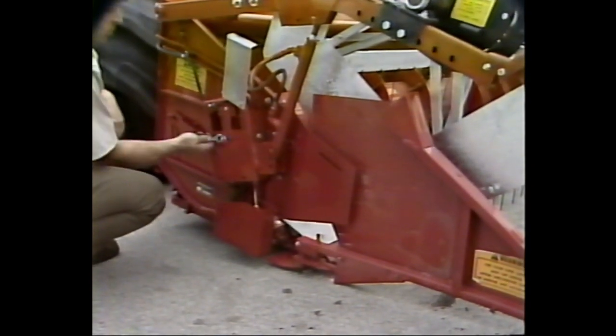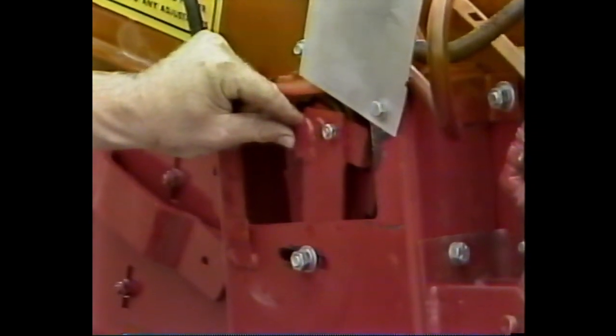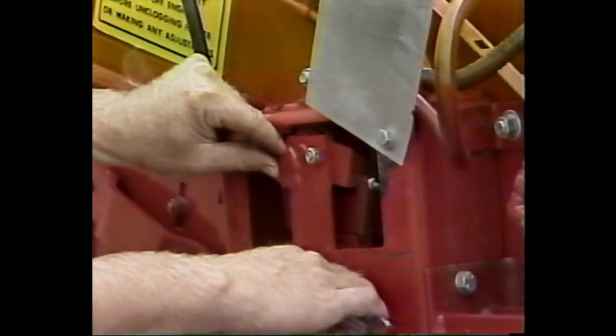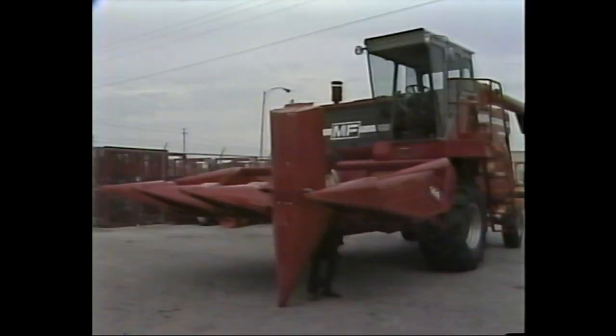When this has been done, lower the header and move the switch on the operator's console to activate the automatic header height control. Leave the engine running and check the operation of the header by moving the control on the right-hand side of the combine and noting the response. Lock the adjusting bolt with the header approximately 1 inch above the ground. This completes our attachment and setup of a grain head.